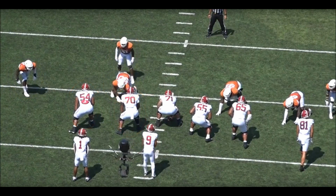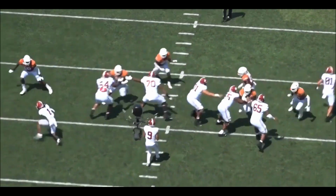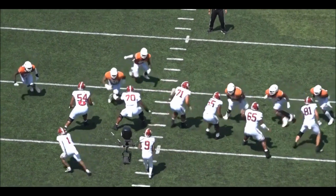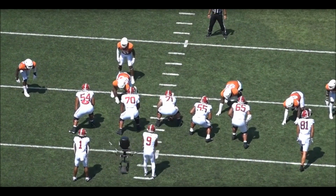Steen and the left guard have their eyes on the linebacker, knowing that if he blitzes, it's more important to slide the protection inside to take away the quickest path to the quarterback. The quarterback will now be responsible to throw hot if the edge defender rushes. The linebacker does blitz, and Steen slides in to take the defensive tackle, with the left guard taking the blitzing linebacker. The edge defender drops in coverage and is woefully outmatched.